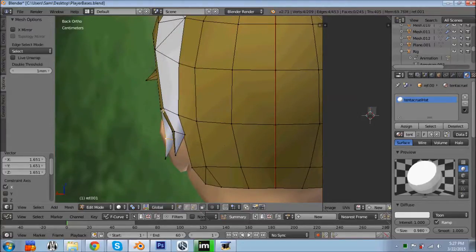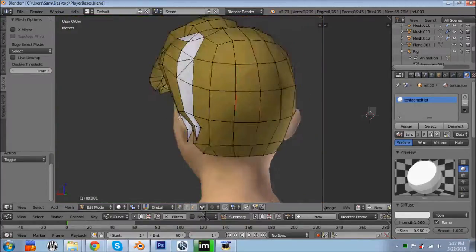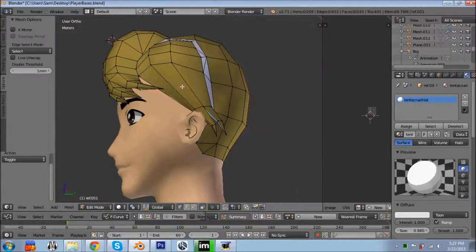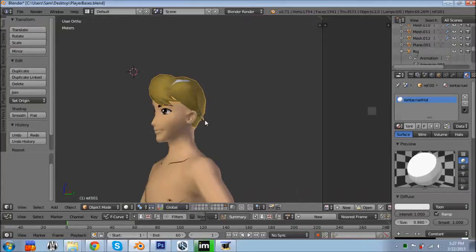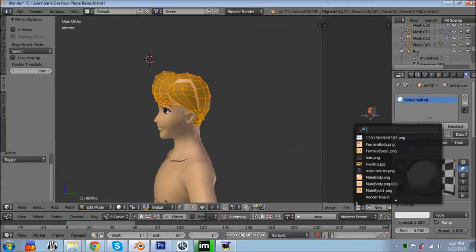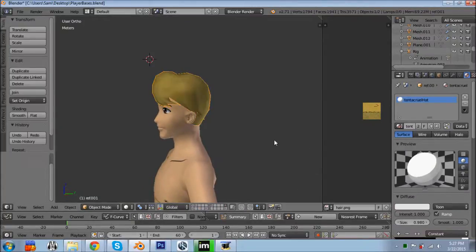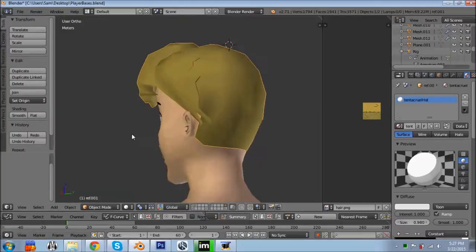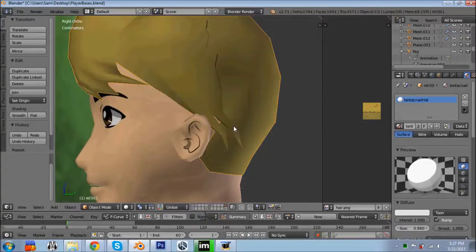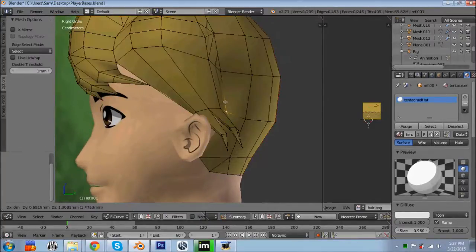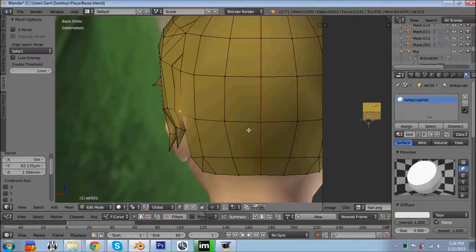Do some scaling. And then I'm going to end up adding another loop here to reshape the hair, but as you can see, now it looks like it's got the illusion of the hair going behind his ear. So I'm going to repause the video, continue shaping out the hair. If I come up with another technique, you'll see them.